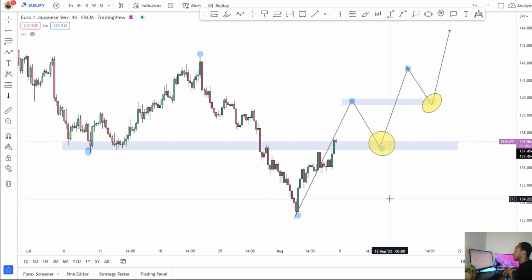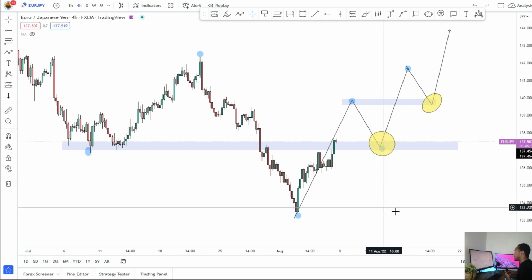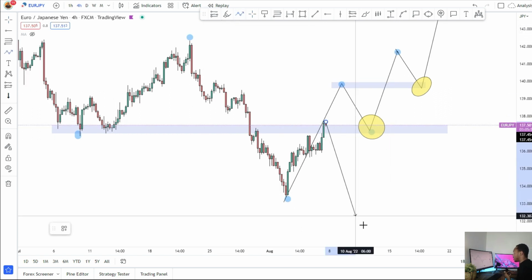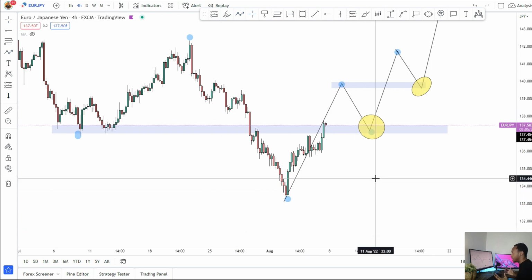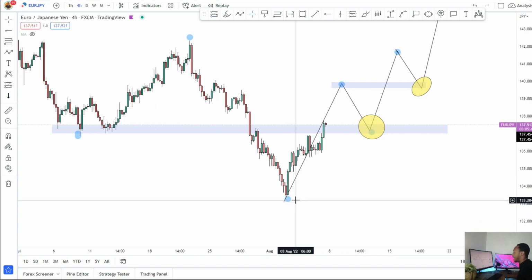So I've mapped out my direction, my destination, and I've also mapped out the possibility that my analysis is wrong. Like I said, if we're going to take out this low, most likely price is going to have a deeper retracement or potential reversal. At that point, if we do take out this low, I'll probably just sit on my hands and reanalyze the market. I wouldn't look for sells because I know my higher time frames, daily, weekly, monthly, are still positive to the upside. So I'm not going to jump into a sell just because the 4H is still bearish.